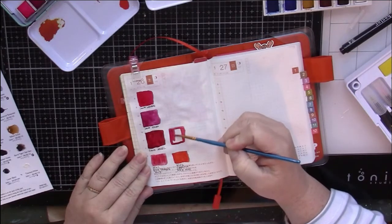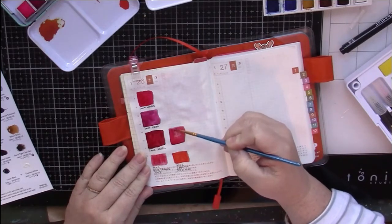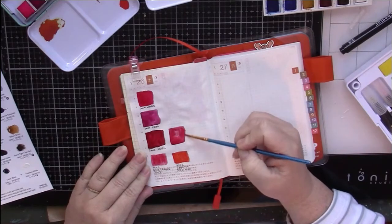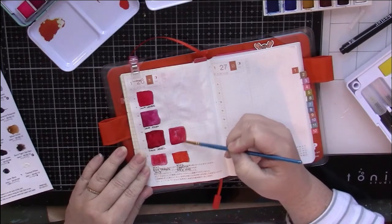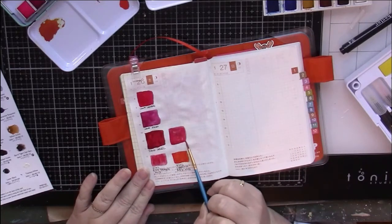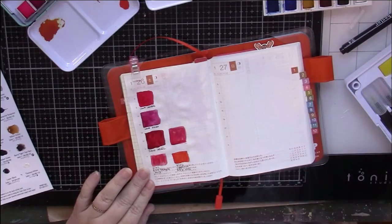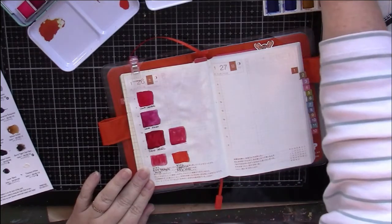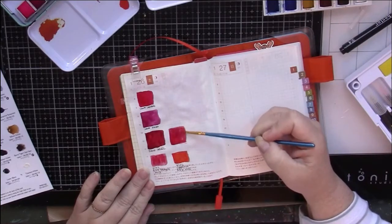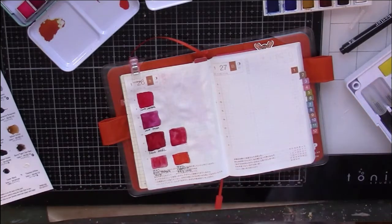Very similar to Jane's Ariel. It's interesting that I put it there. I like these ones. I have to say, I love the colors of the Janes, but when I'm using the different brands together, I find the other one's more watery. I actually like that. That's nice.